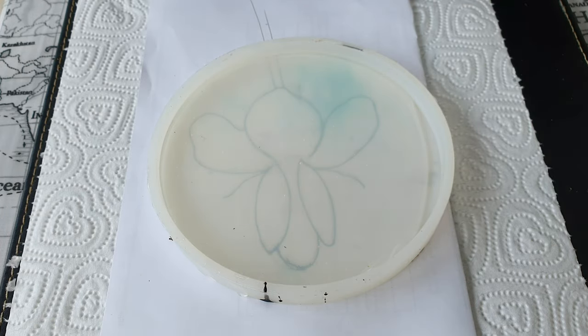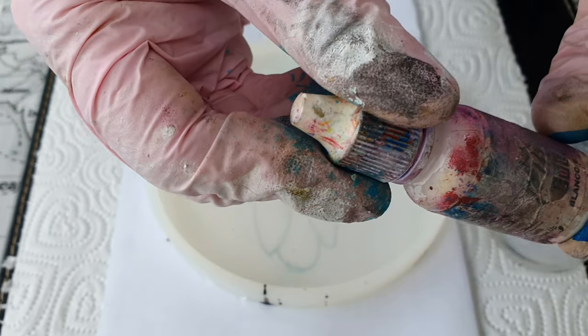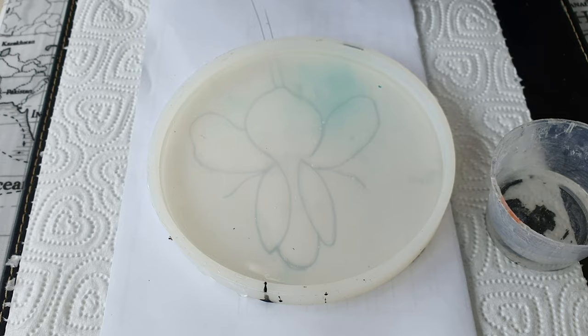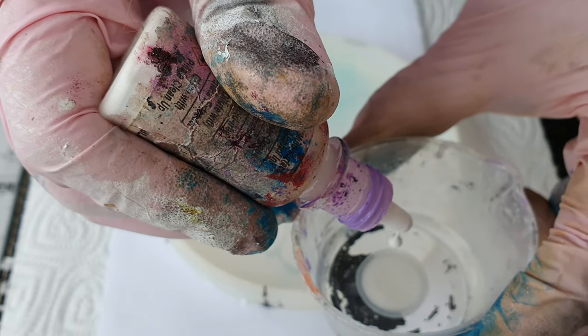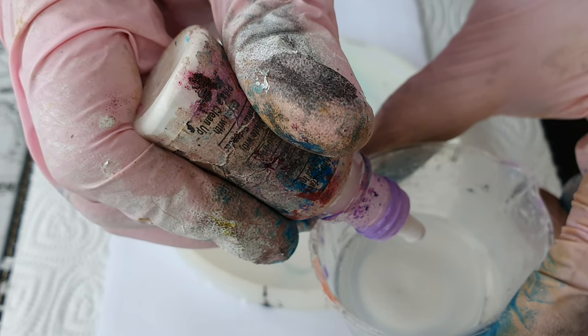So let's start. What I did here is I drew the iris beforehand. You can see it underneath the mold for my reference, and now I am using a low viscosity resin here. And for this, I am adding around 30 drops of white alcohol ink.